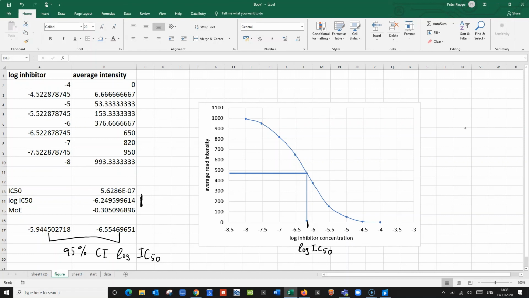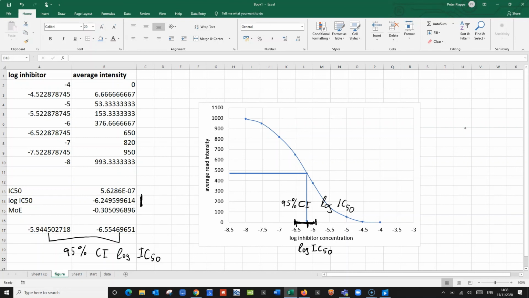And now the margin of error goes from basically -0.5, which is probably around here, to -6.55, which is probably somewhere here. So here this would be our confidence interval. That is the 95% confidence interval for the log IC50.